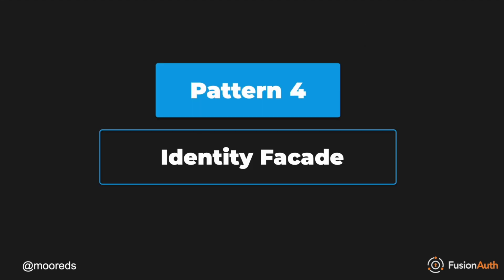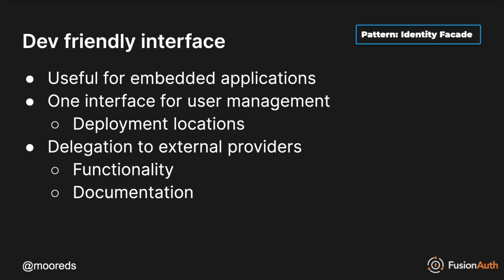Pattern 4, the identity facade. So the idea here is that we have a dev-friendly interface, and this is really useful for embedded applications. We have one customer that has an application that gets sent to users' data centers. Rather than the data going to the application, the application goes to the data. And it could be sensitive data, data that enterprises just don't want leaving their premises.